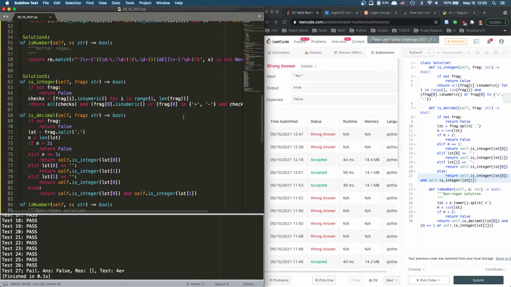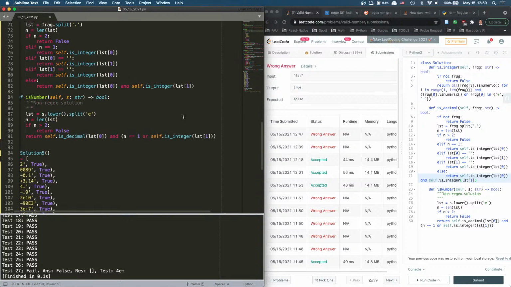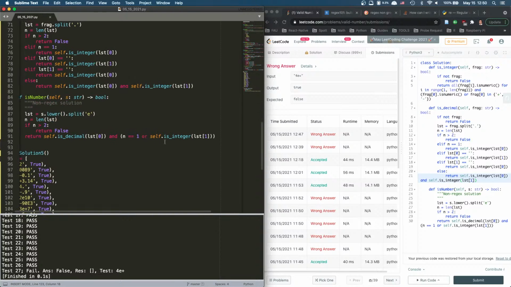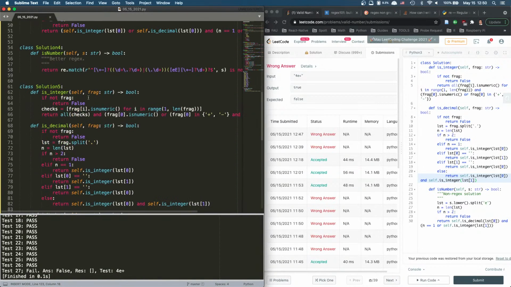Hold on. What's happening here? I said in a return n equals 1 or n is not equal to 1, so self.integer 1, which is a plus sign, right? So a plus sign coming in, checks is going to be an empty string. So all checks will pass, unfortunately.